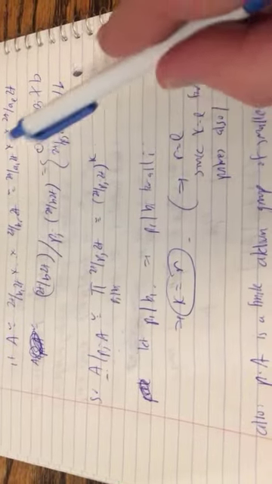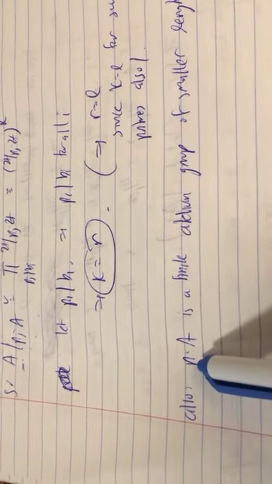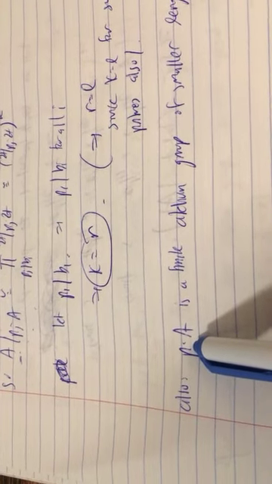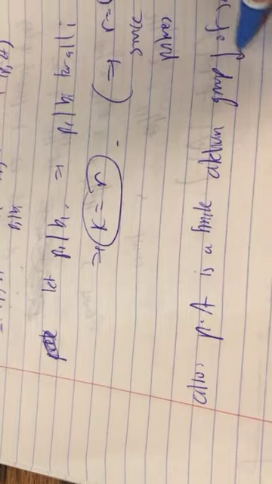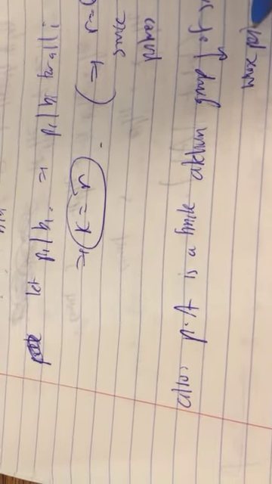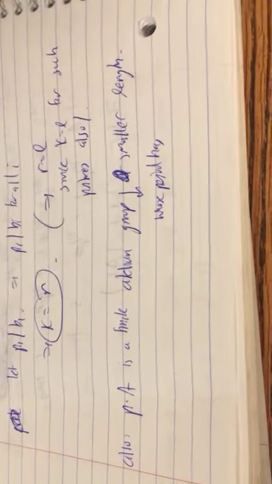And this allows you to do induction, right? Once you force the number of pieces of the product to be the same on each side, then you turn around, you take one of these primes and you say, this is a finite abelian group of smaller length. When I say it's of smaller length, I mean its period has smaller length. So just to avoid any confusion, the period of P times A is the period of A divided by P. You can check that easily. And so this is a finite abelian group whose period has smaller length than that of A.